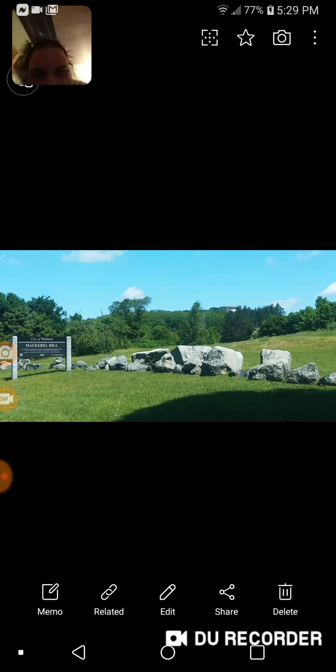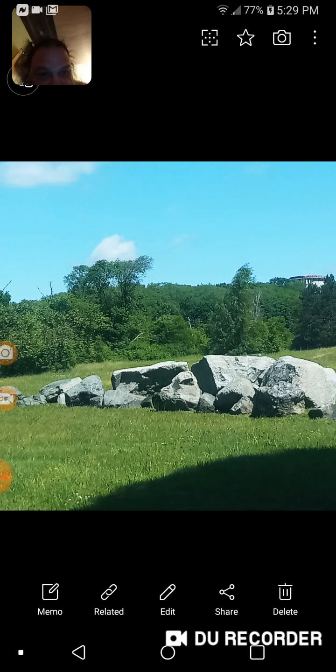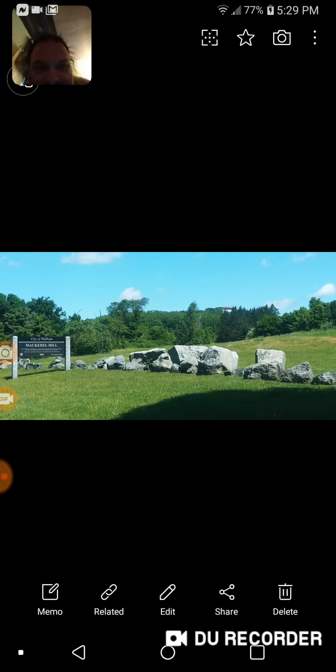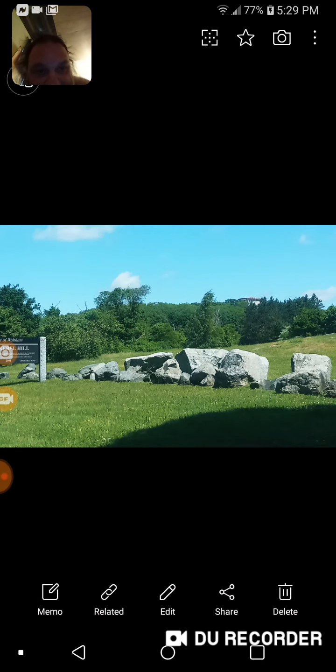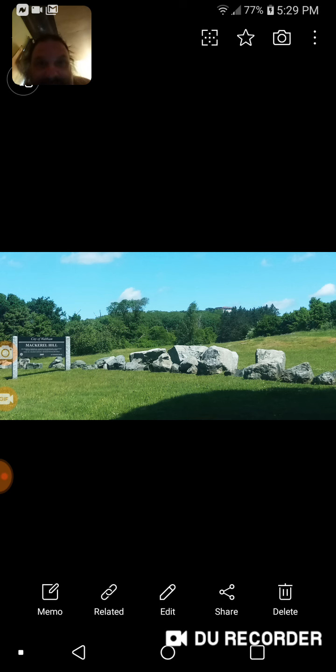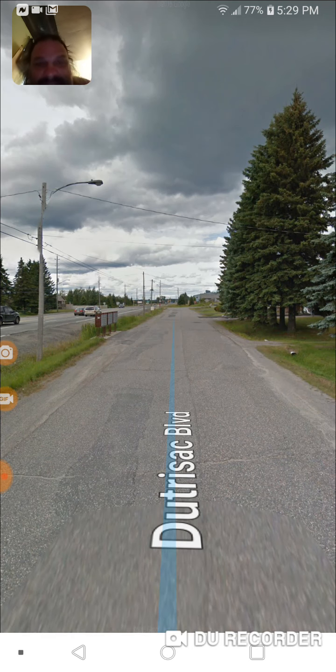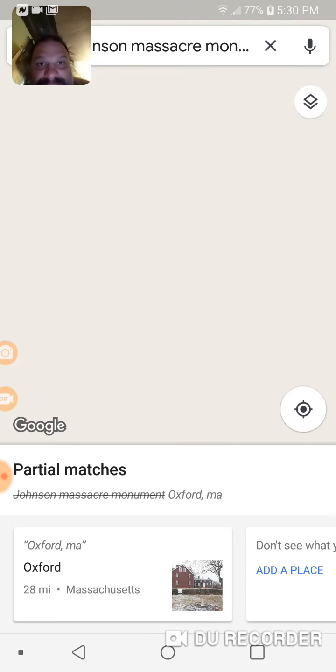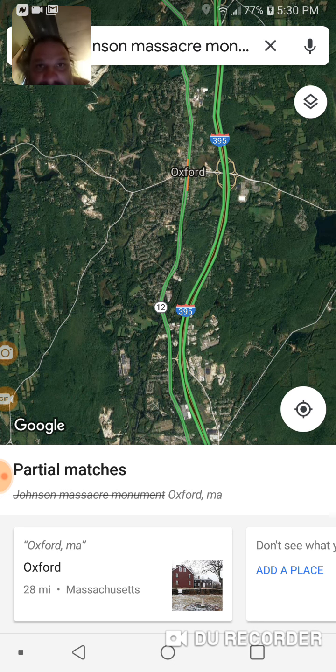Near this area, you can see rocks that have been there since, I'd say, Indian dwelling times — because I believe Indians used boulders and rocks to map themselves out of places they'd been or traveled through. I think there's something up in this hill. There was a lot of distinctive Indian stuff out there, and I got that feeling that something drew me out there. Then I searched on Google, and sure enough, a guy found 500 Indian artifacts. I've just got to imagine what else is out there.